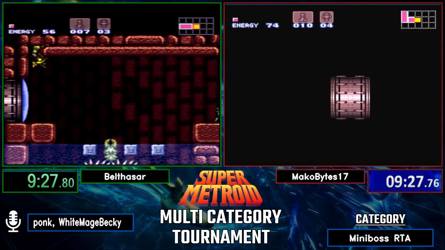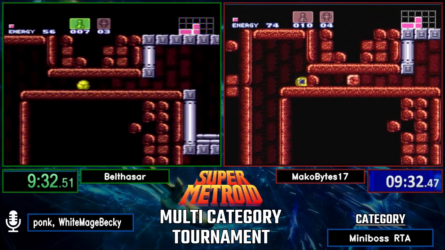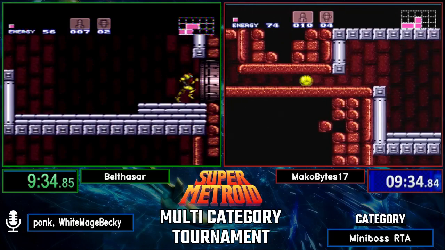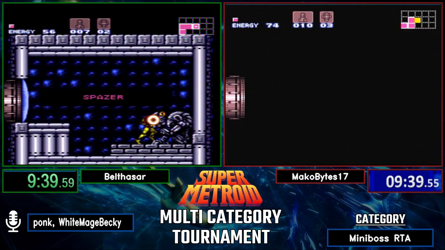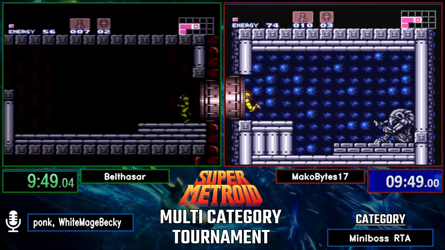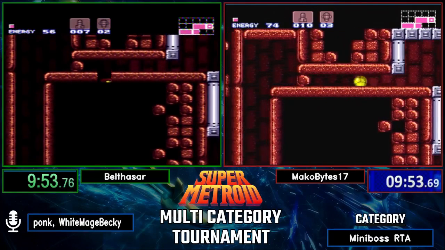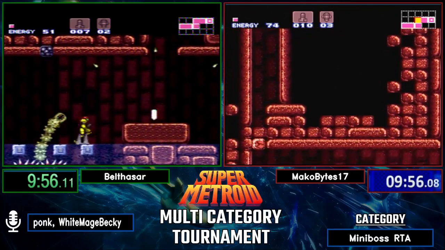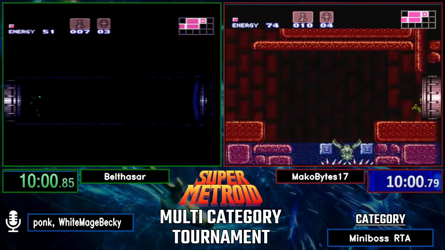Can give that right back, but looks like Belthasar is... oh, Mako too. Both of them. Awesome. Yes. Getting Spazer. So literally doesn't matter if skipping Spazer is faster or not, because right now they're getting it, both of them. I feel like it would really just only help with Botwoon. Doing that fight suitless and trying to land all those supers. It seems like a nightmare.